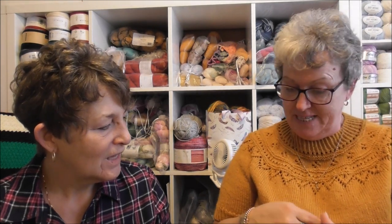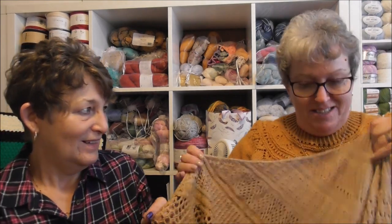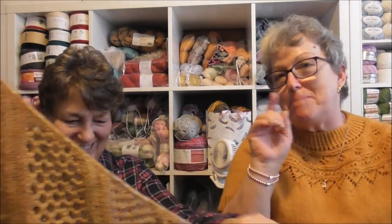I really expected it to still be on the needles, to tell you the truth. Very, very proud of myself. We've decided we're going to do the mystery knit-along this year together. We're going to go and stand in a shop — she's going to be sniffing the yarn — and then we might purchase a bit, go away, and the next day go back once we've decided what colours to use. It usually involves about five different yarns.